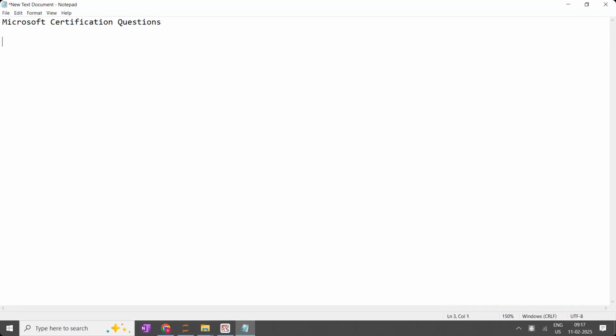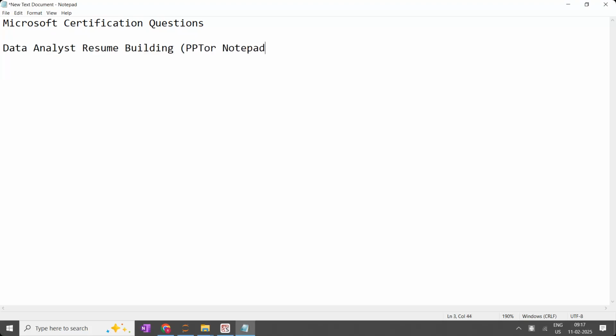Along with that, within the resume building, I already uploaded the resume building of data science, and almost similar, to be more precise, for your role, data analyst. On that day the resume building class was there, and that class I'm going to add. The PPT and notepad I used on that day for your resume building purpose, I will add. If possible, I'll also add the video of that.